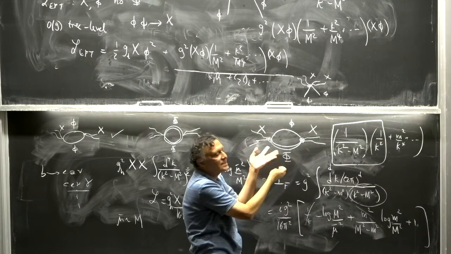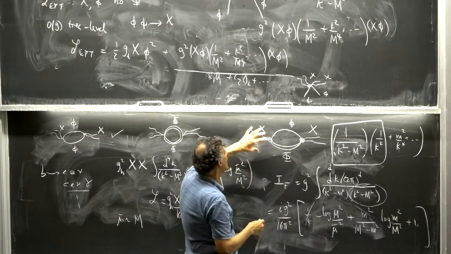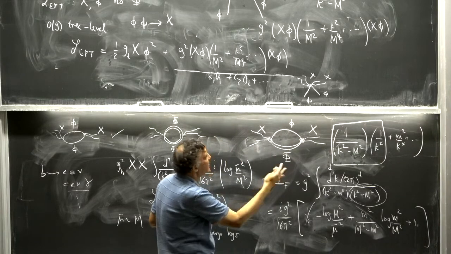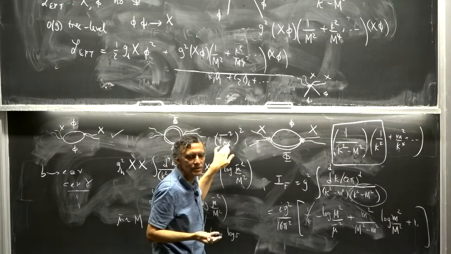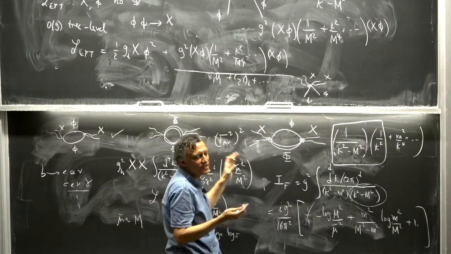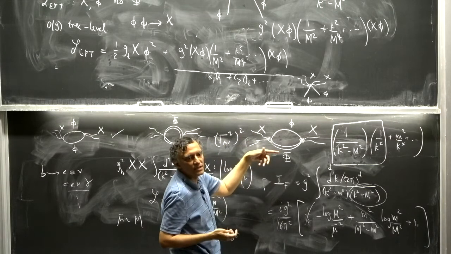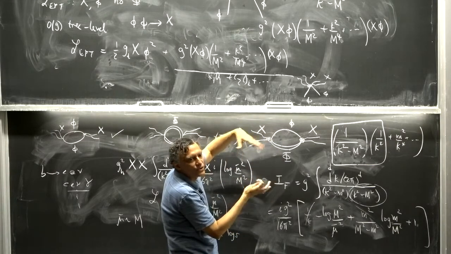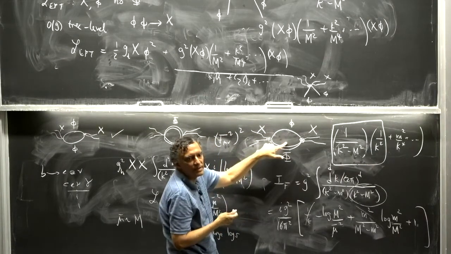So I'm just treating the diagram and the operator as basically the same thing. I've drawn this as 4 photons because I said x was F mu nu squared, so this would be F mu nu squared squared. That's what the operator would be. Okay, because the external legs, where did the diagram come from? It came from an operator in the Lagrangian. And so whatever the external operator is, I can just keep it that way. I don't have to draw any lines or anything. I'm only taking the internal fields and drawing the propagator.